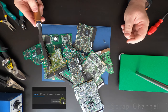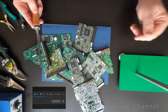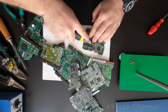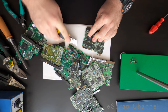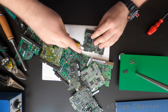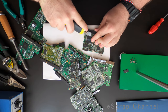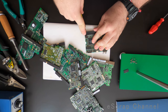Of course, I'll not waste your next 20 minutes to watch me doing this. I'll show you the result at the end. Let me just quickly show you how I remove the chips. I usually cut them. So I use a knife, I cut the chips, and then with the chisel, it's really easy. I just touch them and remove them. So same with the ICs. You may even cut them only from two sides or three sides and use the chisel to remove them.